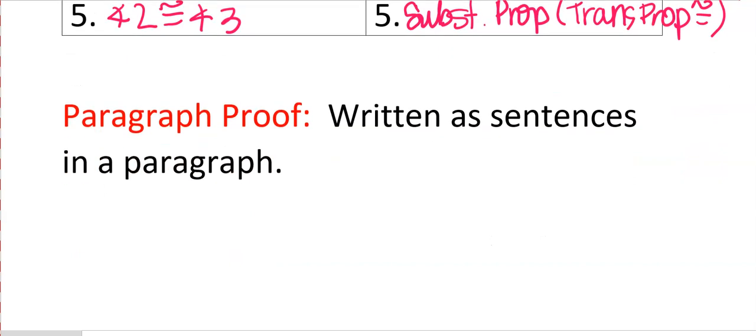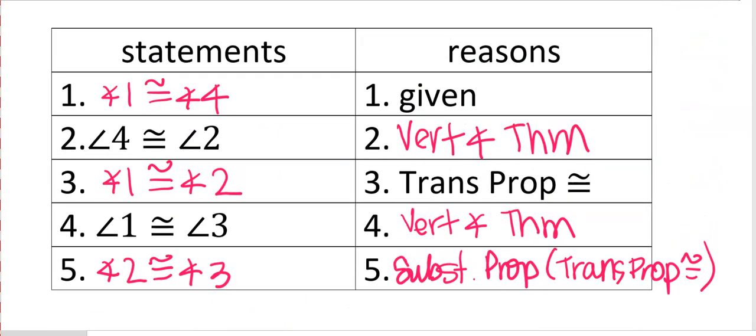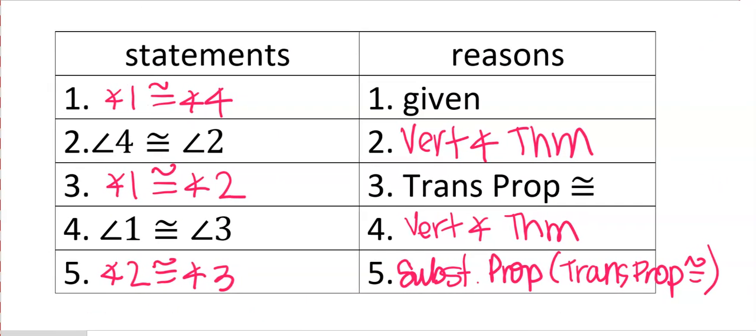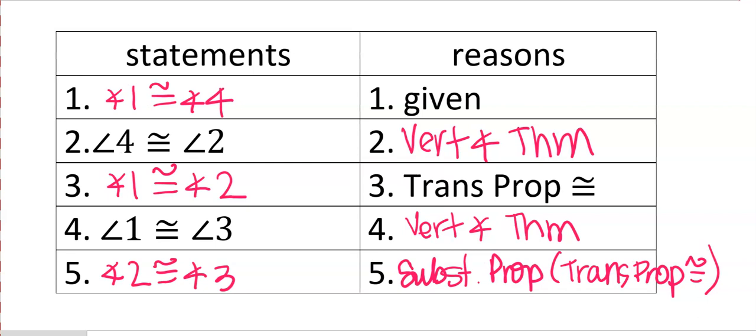Now, paragraph proofs are written in a different style. So with this one, maybe they are going to write this in a paragraph after they get this. So the book kind of goes right into paragraph proofs. We haven't had enough knowledge about even 2-column proofs to go right to a paragraph proof. What I do, even myself, if I have to do one, is I write it down in a 2-column format, and then I take it and I turn it into a paragraph. My paragraph might sound a little different than your paragraph, and that's why I don't really like them, because you can make them so different and look different that it's hard to correct. It's correctable, but it's harder to do.